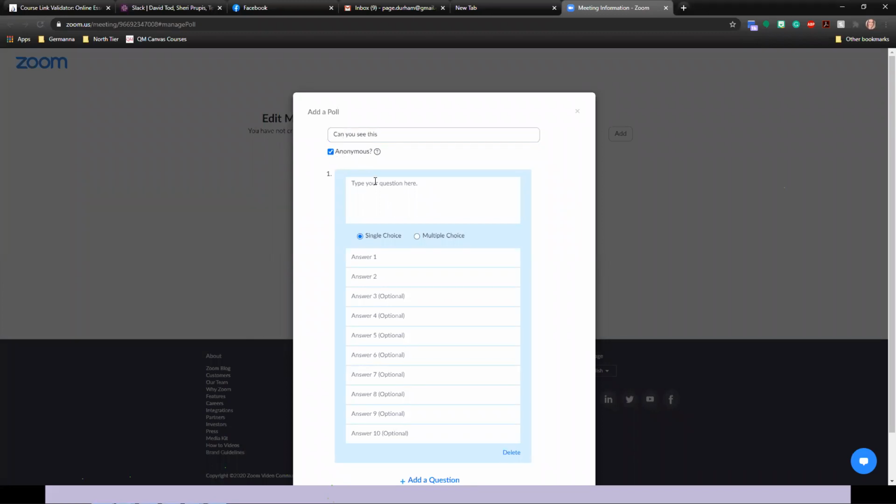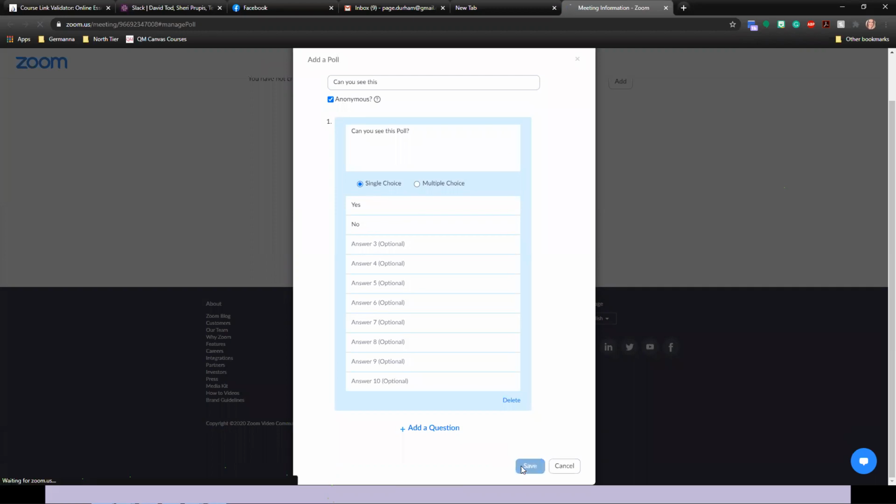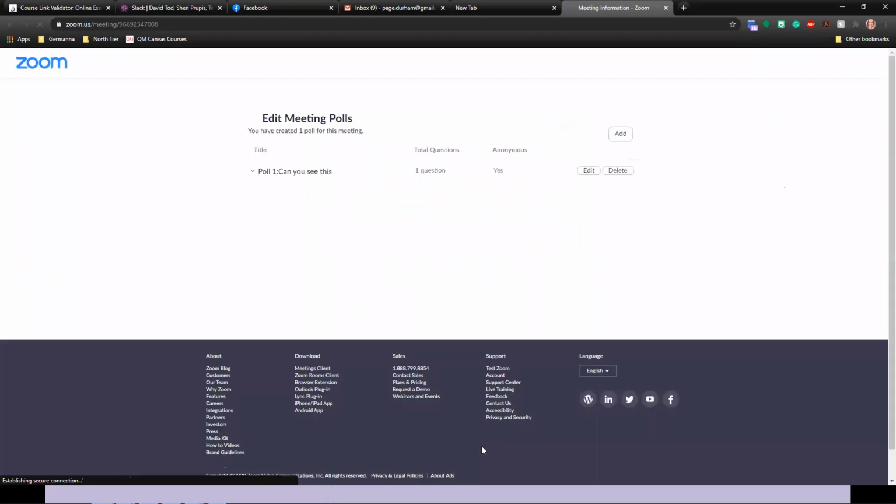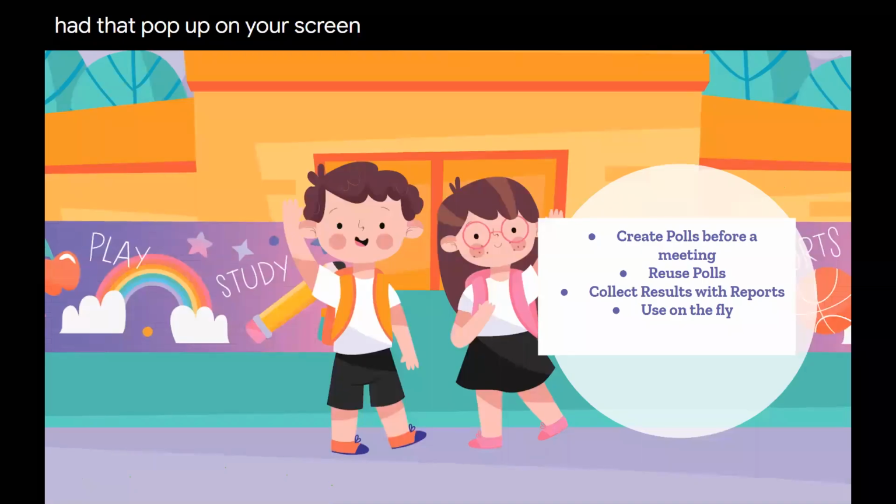You can choose to make it anonymous, yes, no, and then you can click save. Now I can launch that poll. You should have had that pop up on your screen. So that is one way you can do it, on the fly.